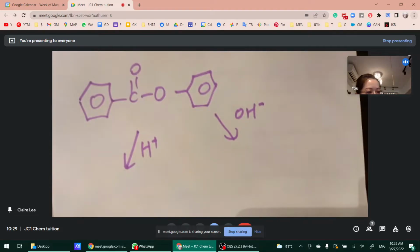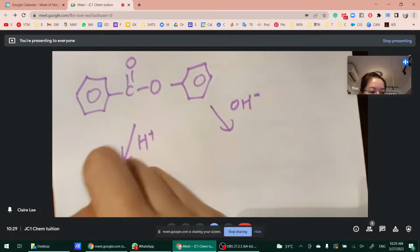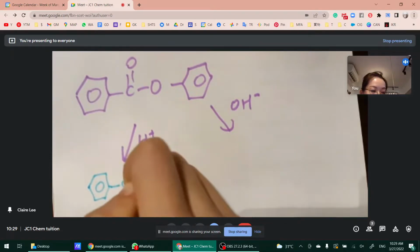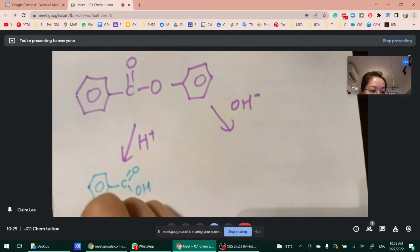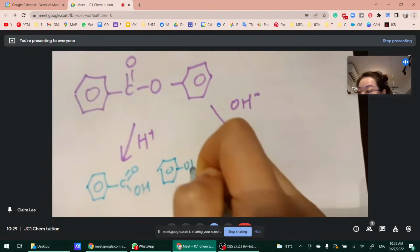If you have attempted, the acid one is easy. Usually you get back the full protonated components. You get this one, and then you get the phenol. Draw it.